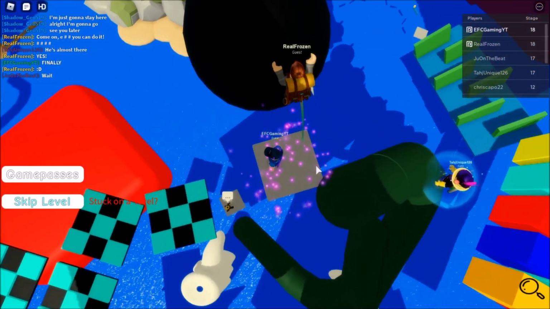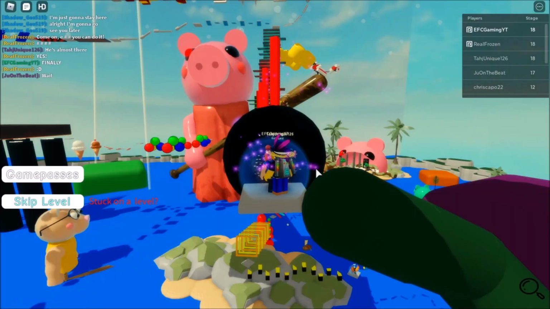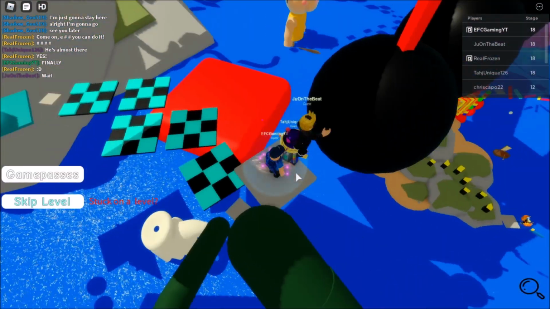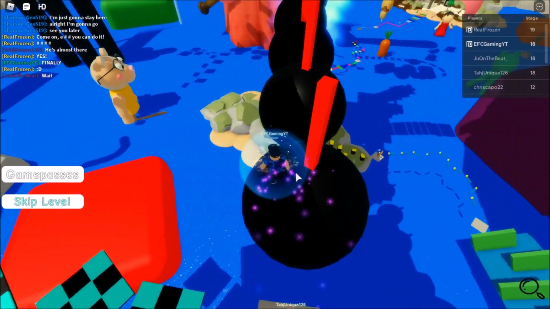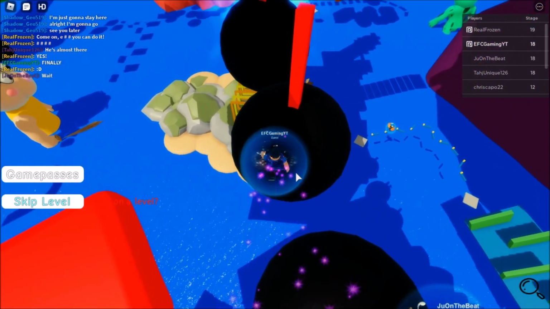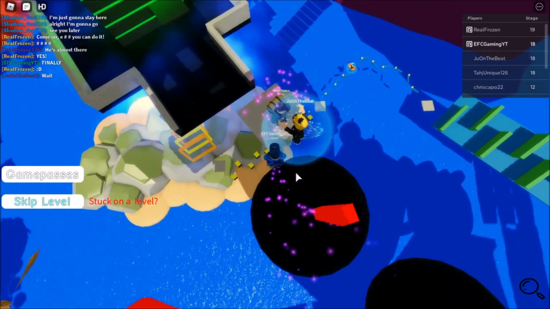All right, okay. This is the easy part. Let's go through the balls here. Oh, don't touch the red parts of the balls. Okay, yeah, I just found that out right now. Let's go this way. Oh, no, did it again. Gotta go off to the side. Okay, off to the side. Checkpoint.